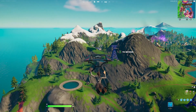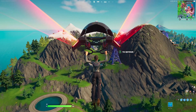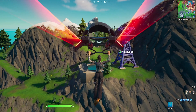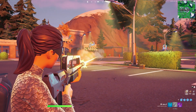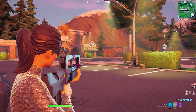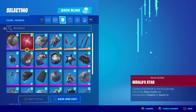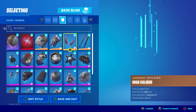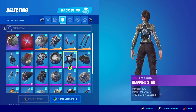For the emote we're going with Glitch in the System — with this combination we're focusing on the black and red color scheme of the outfit, which goes really well with the emote. For the glider we're going with Downshift, which has a simple chapter one glider design that is black and leaves a red contrast while gliding. For the wrap we're going with Special Red, which has silver, black and red that goes perfectly with the outfit. As an honorable mention, you can pair the Unchained Ramirez with anything silver, dark gray, black, or red.